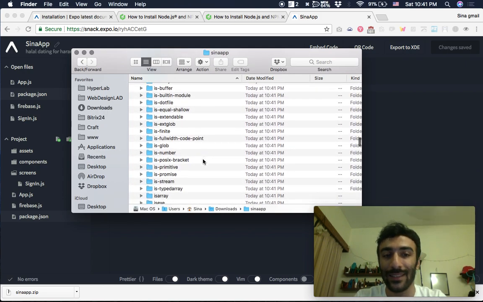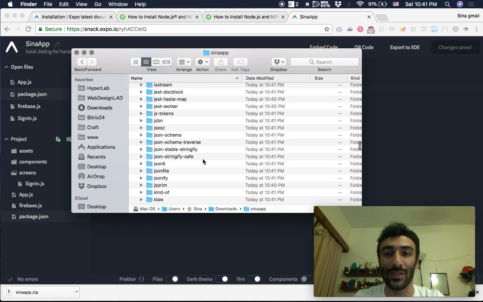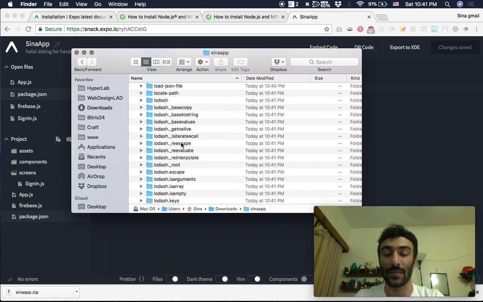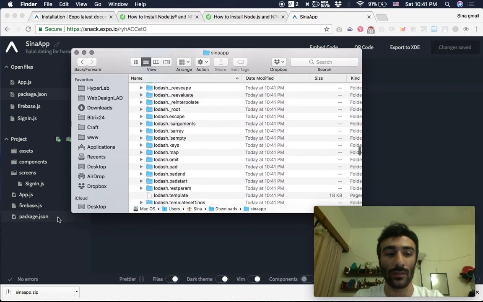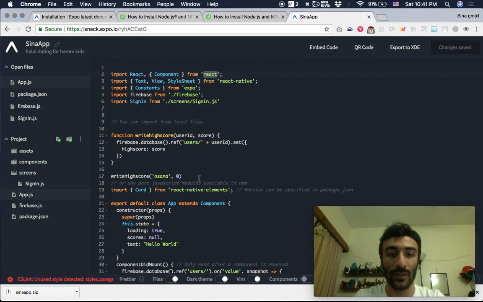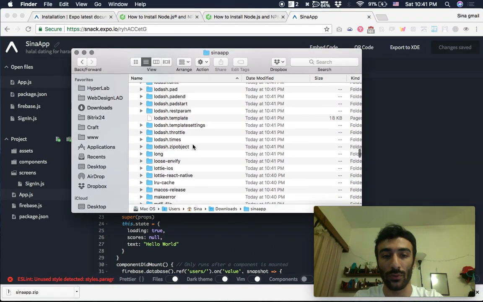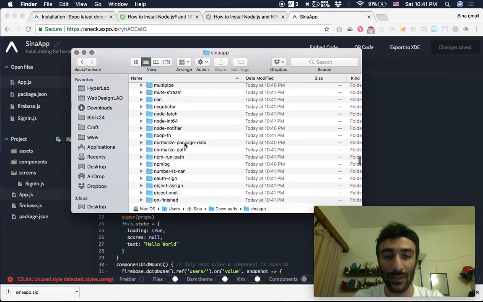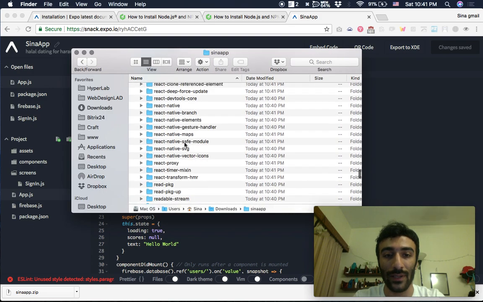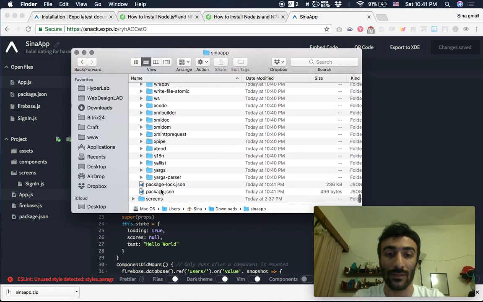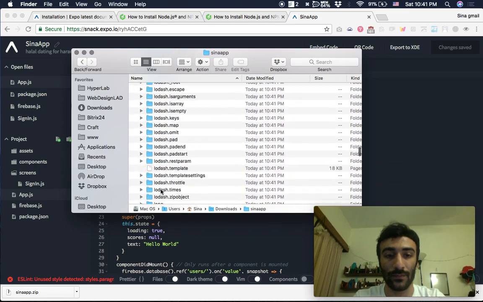And in fact, this is the reason we have chosen to use Snack, because you don't need to install all of these things or know about them yet. What you need to know is focusing on your authentication and building the views and stuff like that. But gradually, as we go forward, you can learn about this later as well. So look at this. This is a huge number of dependencies that we didn't really know about, but npm install is installing all of them for us.